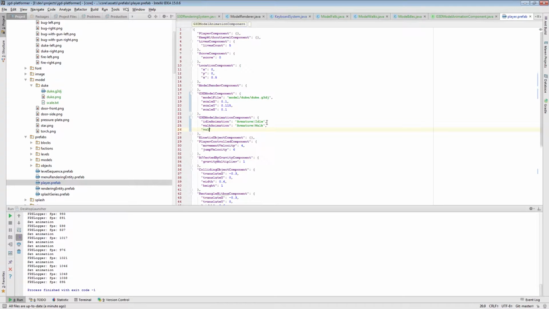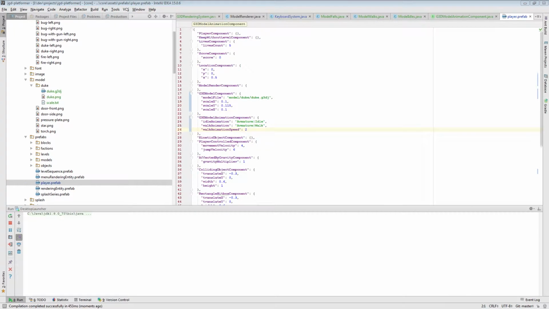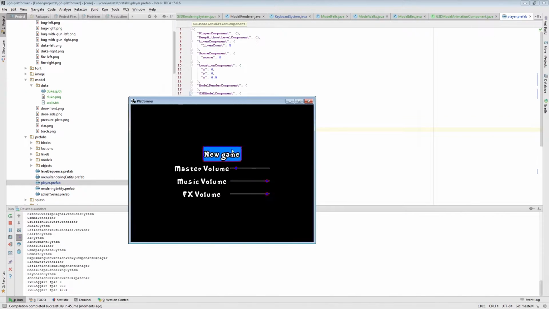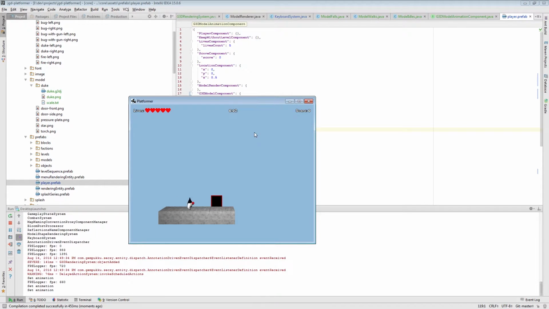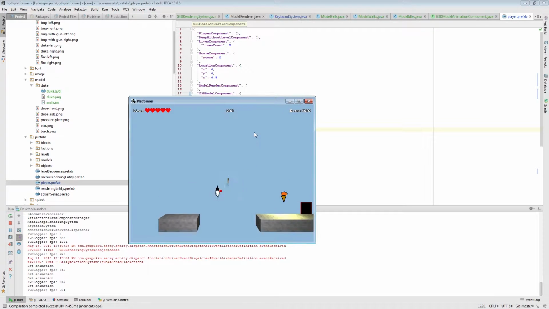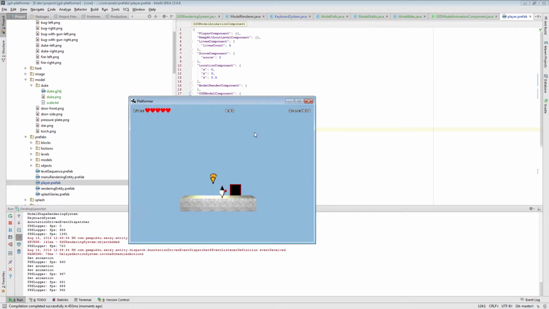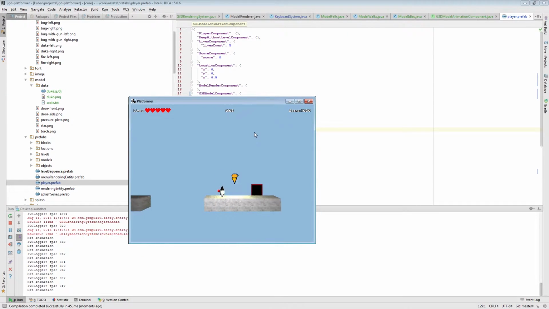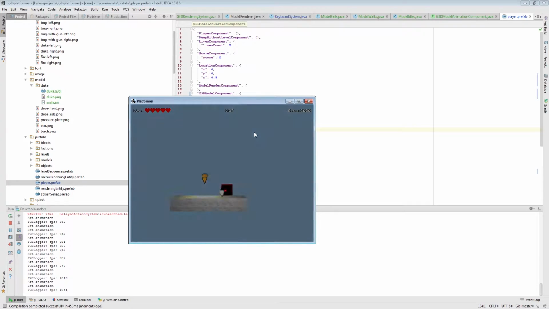So I'll have walk animation speed, let's say 2, so twice as fast. Let's see if it's going to work with the speed that we are moving at. Yeah, that looks much better.